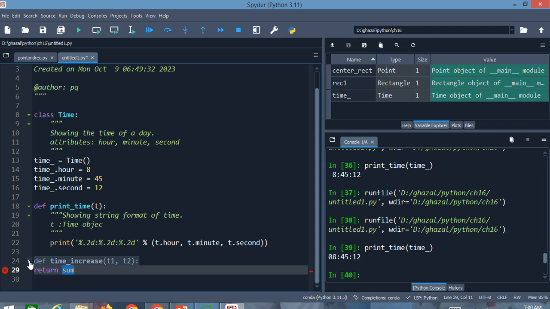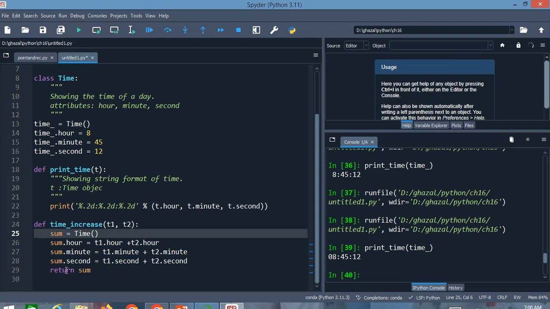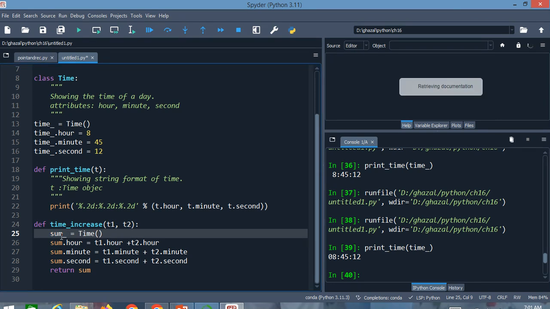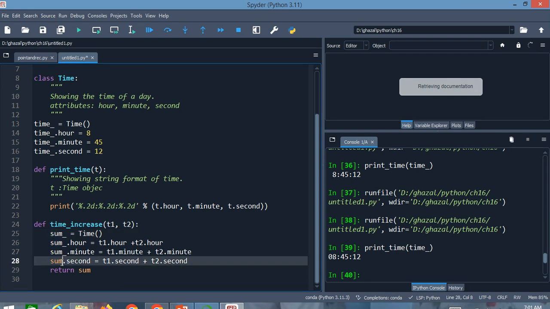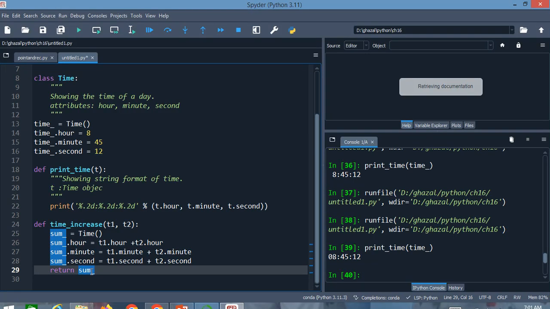Actually, there are some problems here. It is better that we use sum_ instead of sum, because sum is one of the keywords in Python, and it is better not to use it like this.